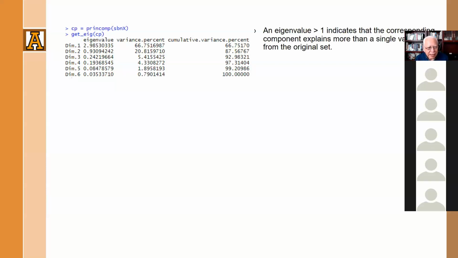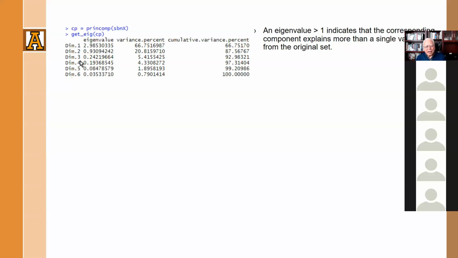Now, when an eigenvalue is greater than 1, it indicates that the corresponding eigenvector is explaining more than a single one of the original variables. Remember, principal components analysis makes a transformation of the original variables to try to explain most of the variance with the first component, the second most with the second component, and so on.